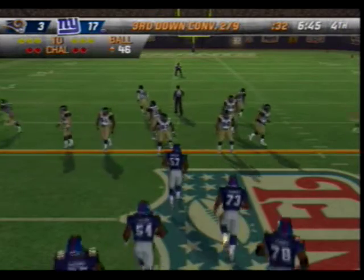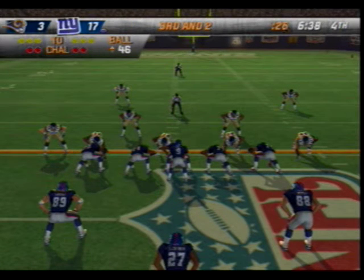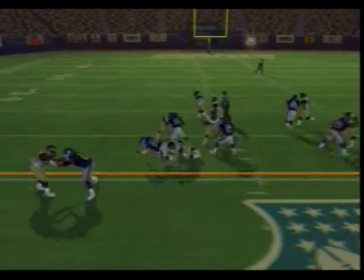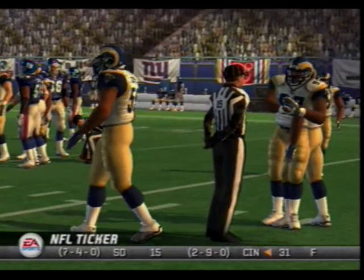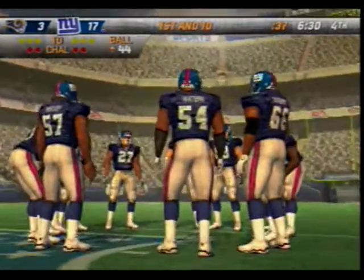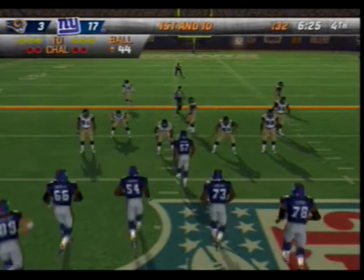On third down, they have to get the ball to the 44 to convert. The Rams line up in a 4-3. He gets the count. Number 58 tackles him, but not before the first down is reached. The move to change again after another long gain on the ground. You know, I was talking to the coach the other day, and he said he wanted to emphasize the run a little more. And that's exactly what we're seeing. Ball on the 44-yard line.